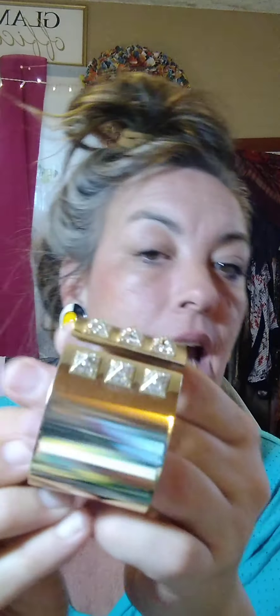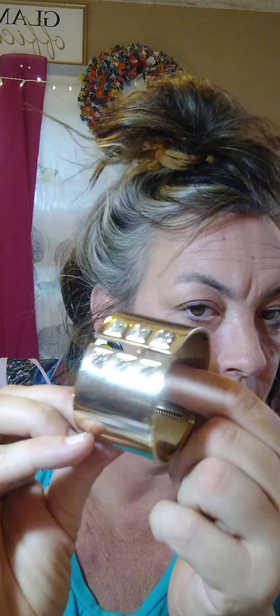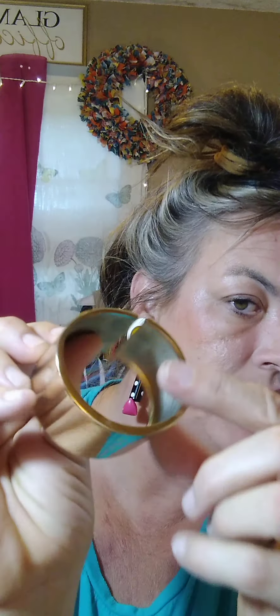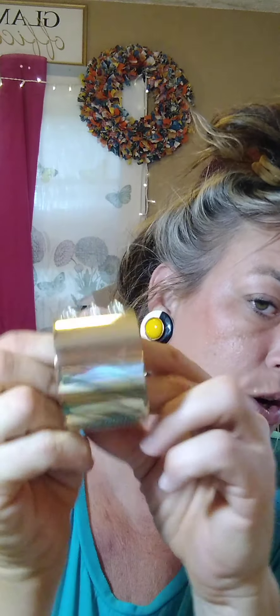Next up I have a Victoria's Secret Scandalous Bracelet. It is gold tone and I'm going to ask $15 for it. Very nice — I can't fit it on my wrist; it is like a clamper. There's minimal little scratching on it. I love the rhinestone studded detail and that is their Scandalous collection. It just says Victoria's Secret. This is at $15 if any interest.